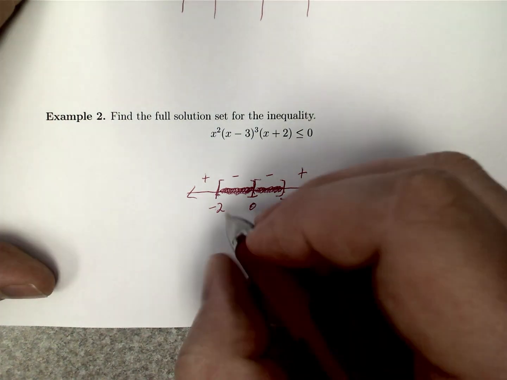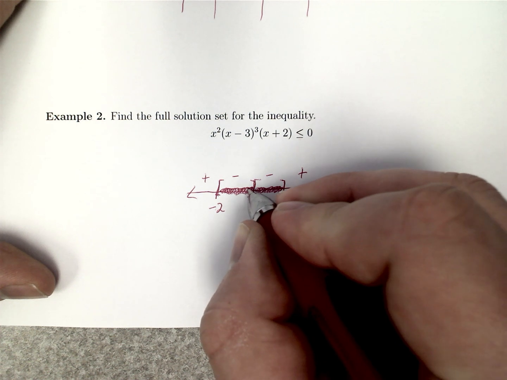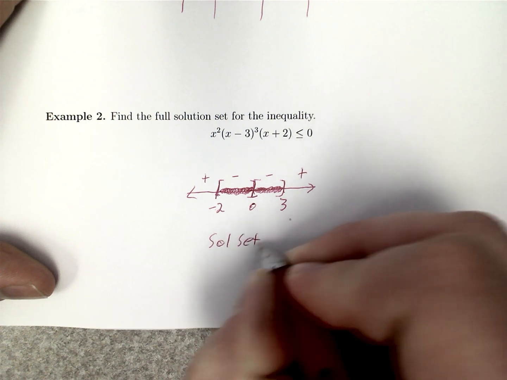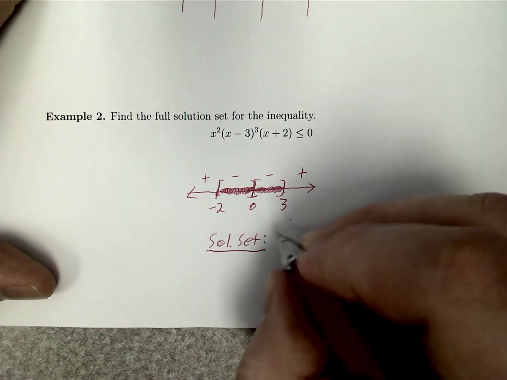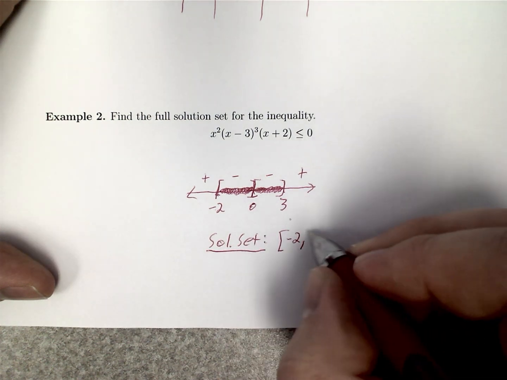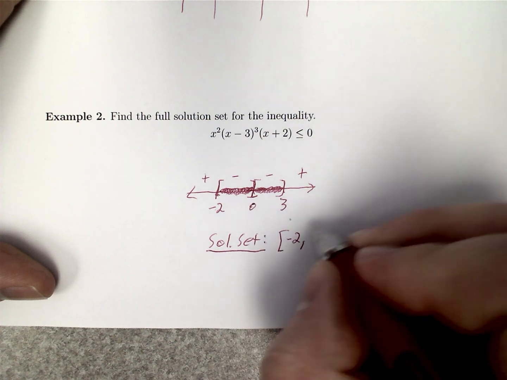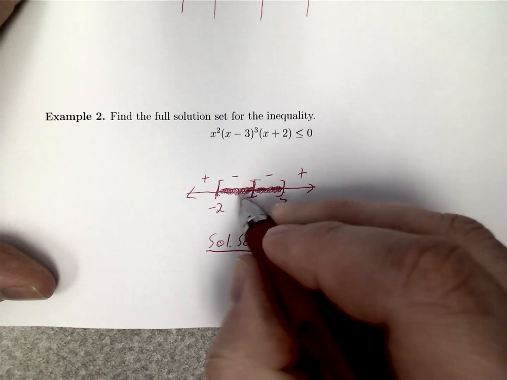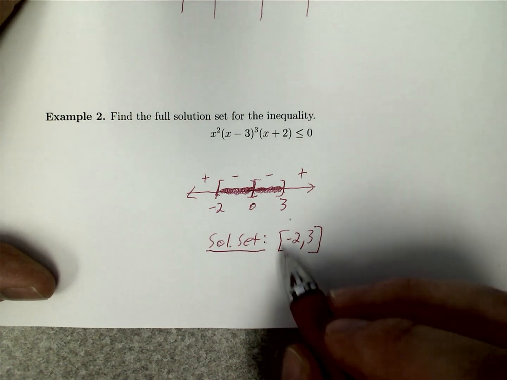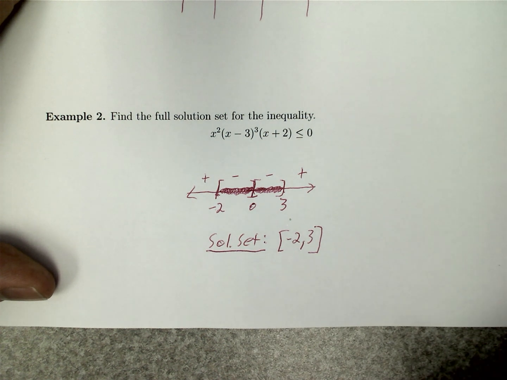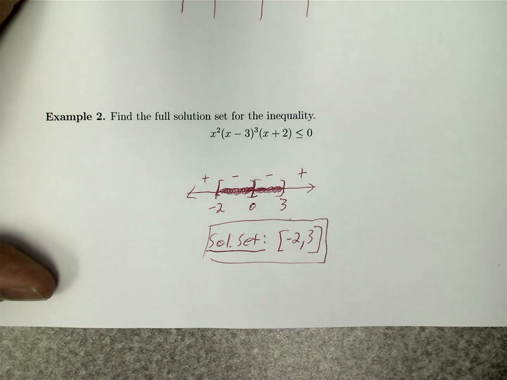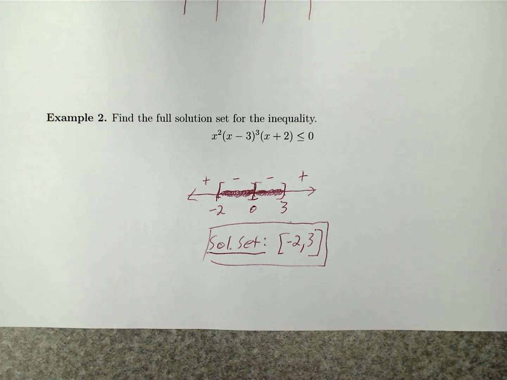And since 0 is included, we now have the whole thing. So our solution set in this particular instance starts at -2 with a bracket, and we go to 0 and we include it, so that means we continue on up to 3. Remember, the solution set includes everything that's included, so we have 0 included and everything up to 3 as well. So we just have this more simplified answer. And this is our final answer for this one. All right, this concludes these examples.